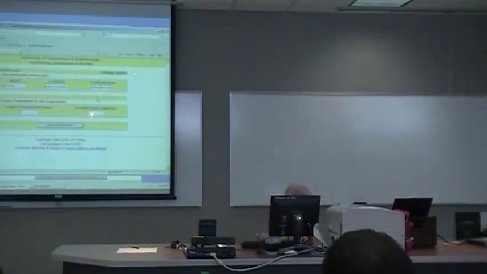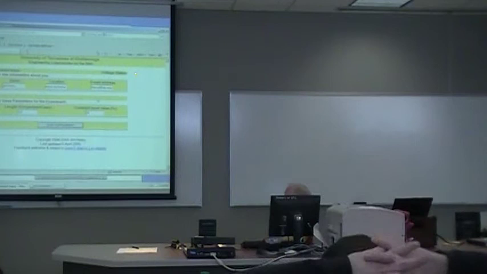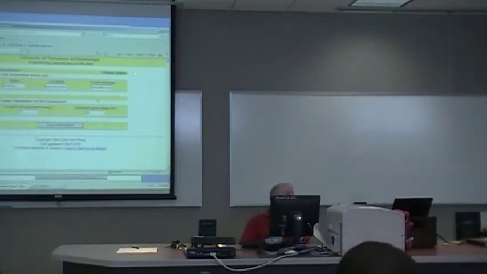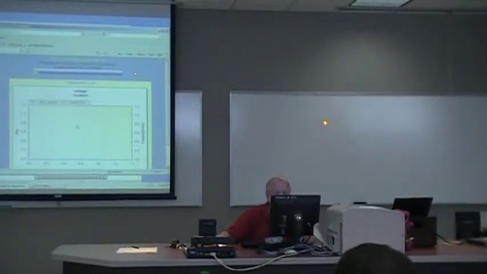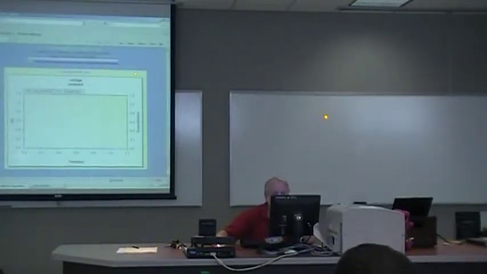So I need to decide what input percent here. If I put in too high, I might go above 10 volts, right? So I'm going to put in 30 just to see what happens. First time a team has ever had this kind of range. 0 to 10. I'm going to run this. Here's the experiment.